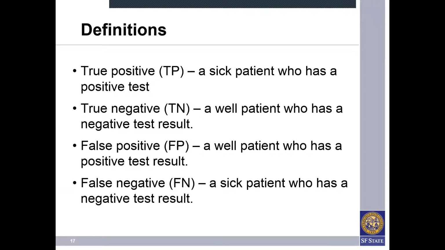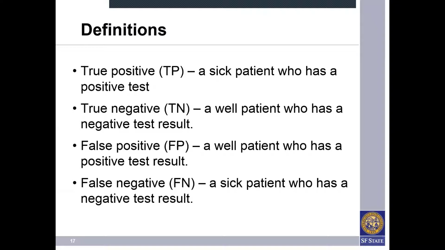So in our cutoffs, as we're establishing, we have true positives, true negatives, false positives, and false negatives. A true positive is a sick patient who gets a positive test. So whatever cutoff we've used or whatever the test that we've used to identify the sickness, it has accurately diagnosed that, yes, we indeed have a sick person. That would be a true positive.